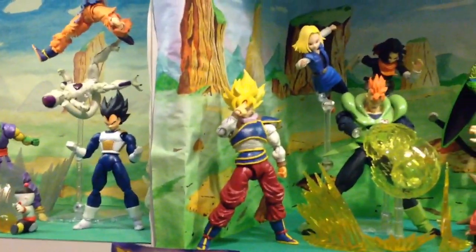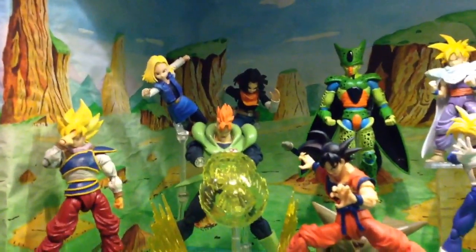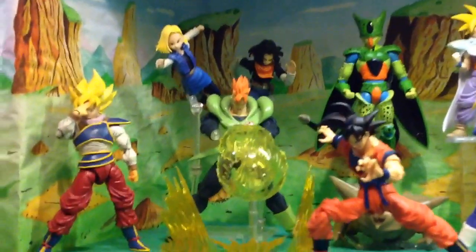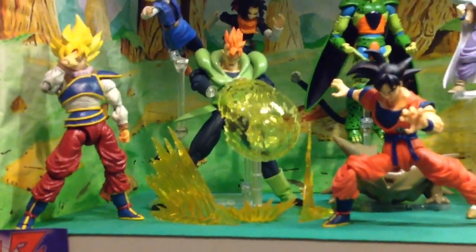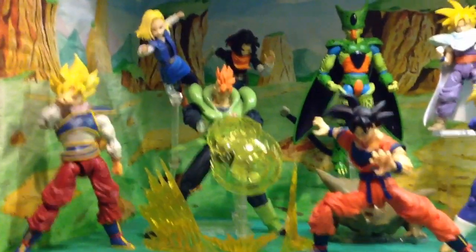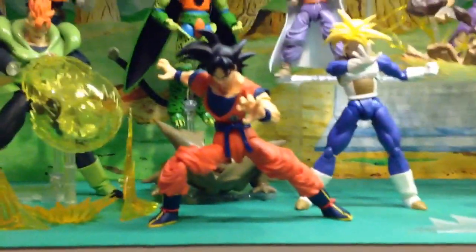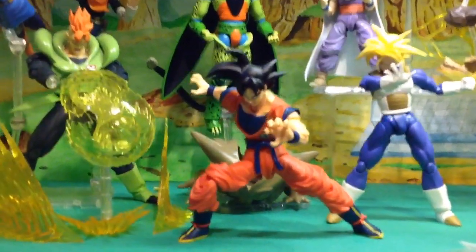So we've got Yardrat Goku there, the androids 17 and 18 coming out behind 16. He's using his wrist blast there with one of the Bandai effects on either side. I like that. Now behind, SDCC Goku there, which I really like that pose at the minute.